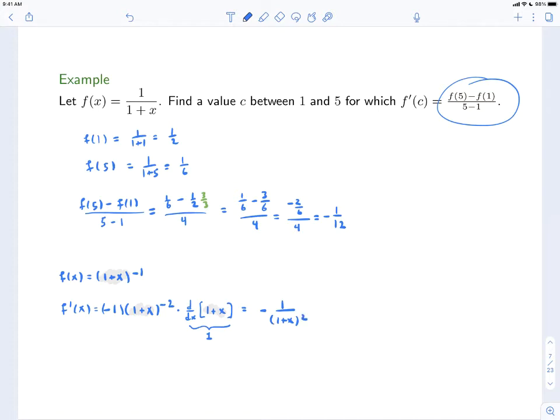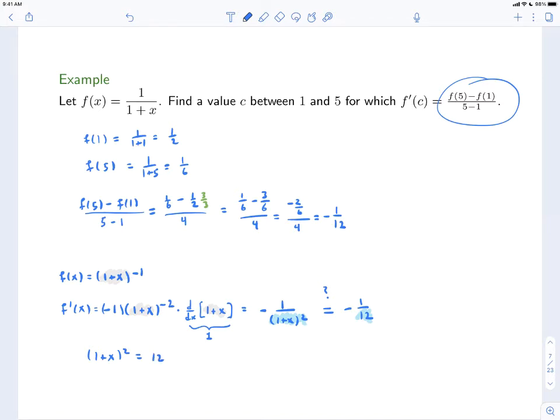Now our objective is to find some value where this is equal to minus 1 over 12. So we want to find, can we find some value for x where that's true, and that will be our value for c. So the first thing we can do is observe that if minus 1 over 1 plus x quantity squared is equal to minus 1 over 12, then the denominators have to be equal to each other. So you have a minus sign here and a minus sign here, so run a minus sign through both sides, then look at the reciprocals. So we have to find an x such that 1 plus x quantity squared is equal to 12, and this is easy enough to solve.